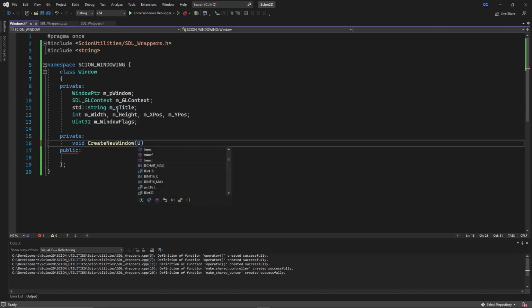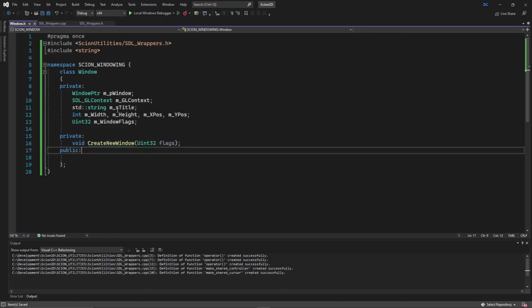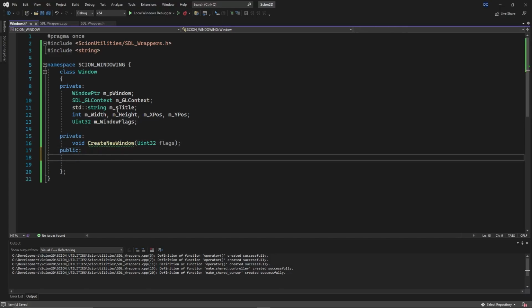And that's going to take in our, we might not even have to send those flags in, but we'll do it for now. And then Window, so this is our window constructor: const std::string, and that's going to be our title.